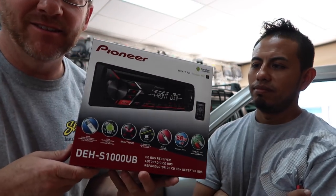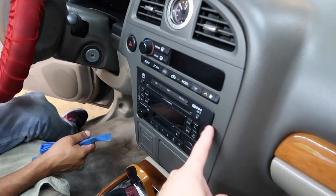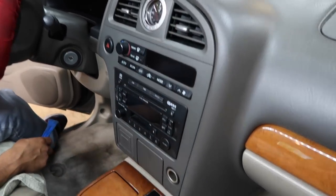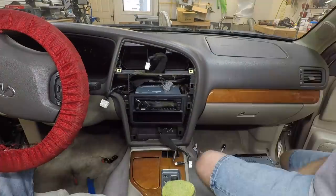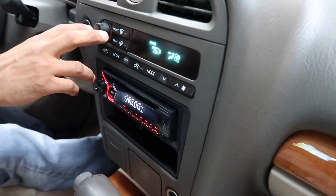So we just did the 150 MP. Believe it or not, there's a new version of the 150 MP — it's called the DEH-S 1000UB. What we have here is this Infiniti. This is a weird SUV — apparently it's built off of the Pathfinder. We have this Bose system here. We're going to go ahead and take this out. I'm guessing they just want USB and Aux — that would be the logical conclusion of why we're just doing the minimum amount necessary. Pull this, pull this. I think there's some screws behind here. Let's get started. Hit the air conditioning. Make sure it works. Another one bites the dust. On to the next one.